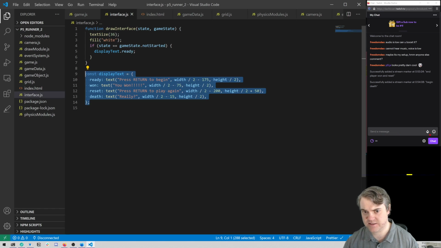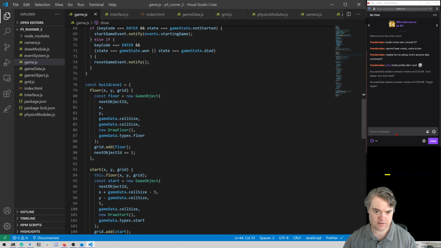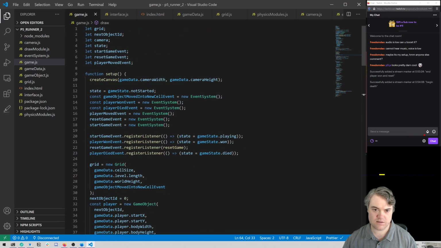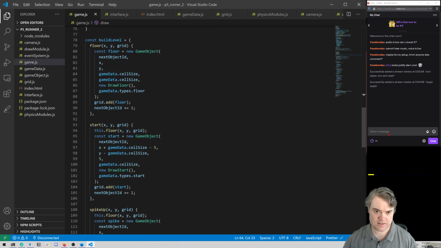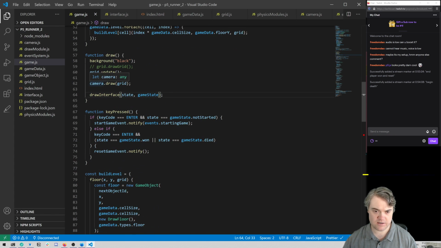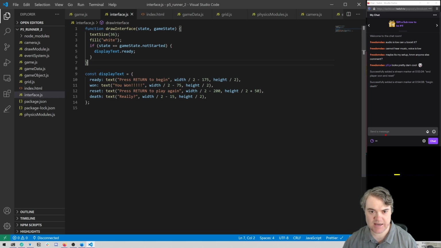Interesting, that should definitely be access to it. But I think, because this is draw interface, that's happening in draw right here. So we're calling draw interface, we're handing it state and game state. But I don't think these are happy.